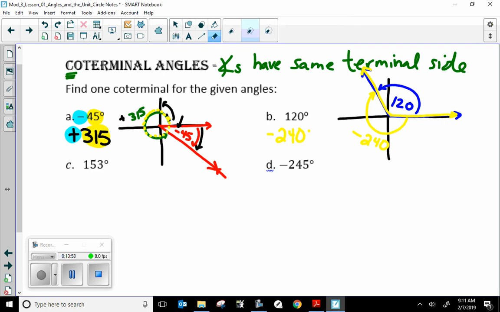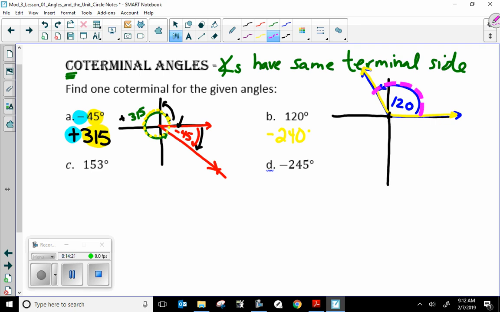There can be so many more coterminal angles. There's an infinite amount of coterminal angles. Let me show you what I mean. Let me get rid of this negative 240 here for 1 second. Okay, so what's another angle? I can give you another positive angle. For example, if I started, I'll do this in purple. Hopefully that works. If I start here and I go around and I go past it and I keep on going, that's 360 degrees right there.